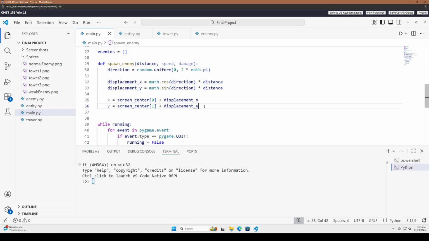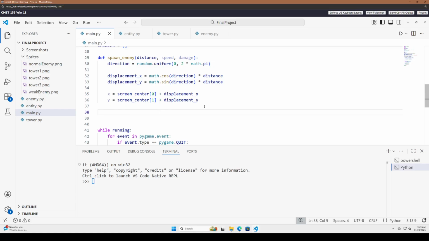So what we can do is say return direction is equal to the direction plus math.pi. What this is doing is basically, say you have an angle of 90 degrees, the way to get the opposite direction is to add 180. Adding math.pi, since a full circle is 2 pi, is like adding 180 degrees, which will allow us to get the opposite direction.